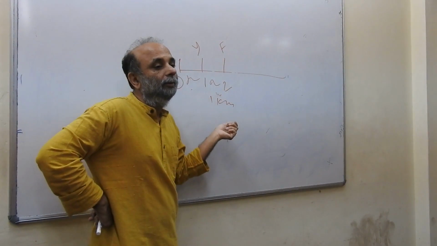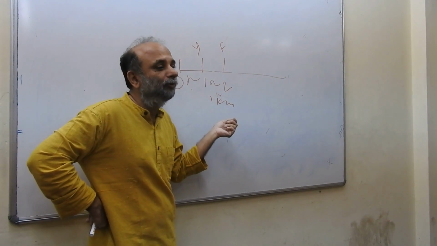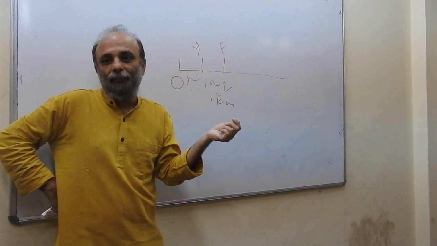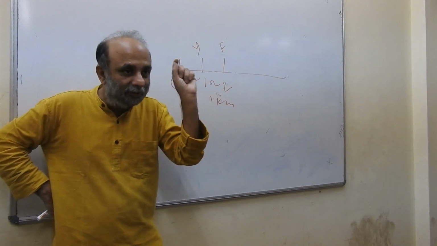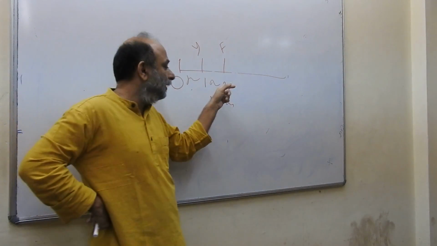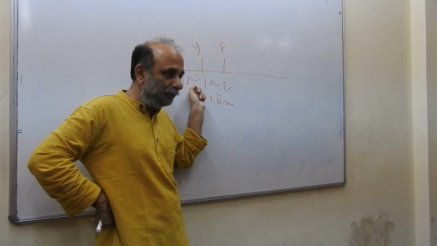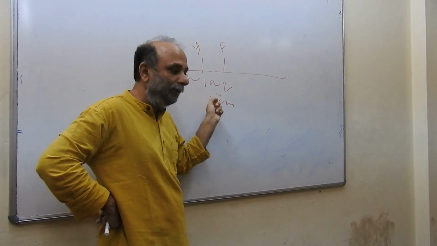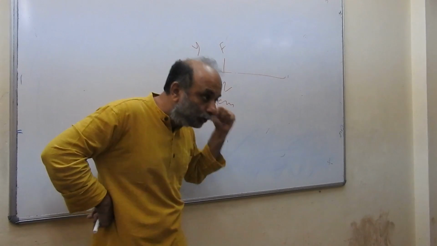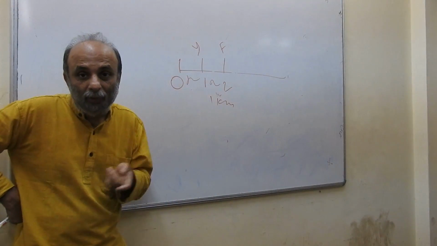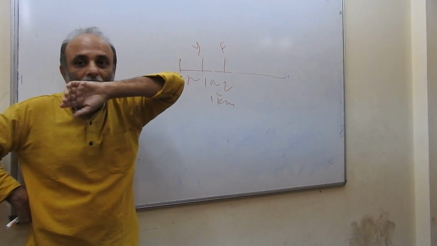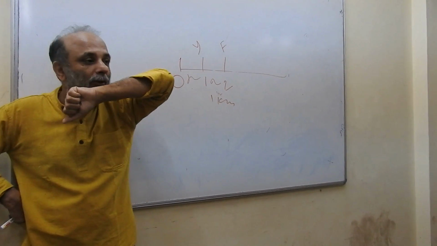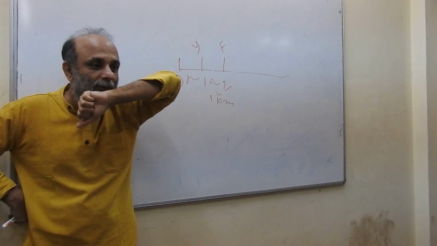Okay. Now what's the distance from your house to your friend's house? By the same algorithm that you use, right? When you want the distance from F to Y, you take the milestone in front of F, subtract from it the milestone in front of Y, and you get 1. So, by the same algorithm, what will be the distance from Y to F? 1 minus 2? You get minus 1?